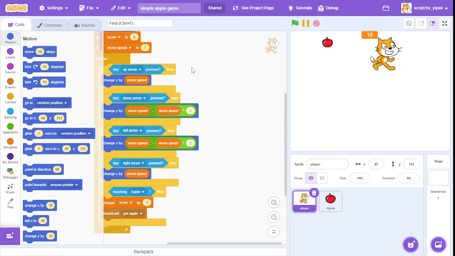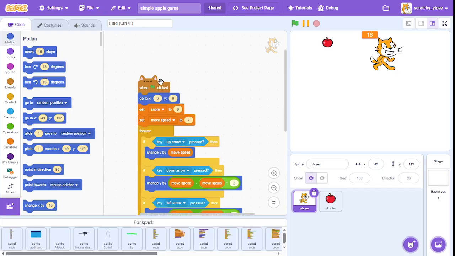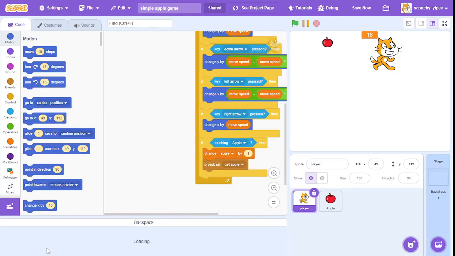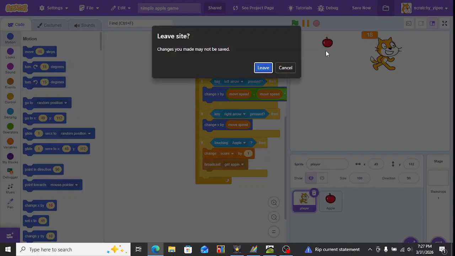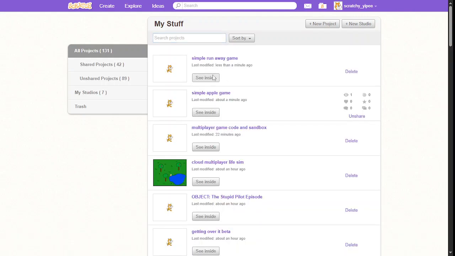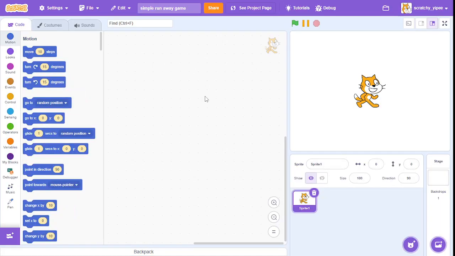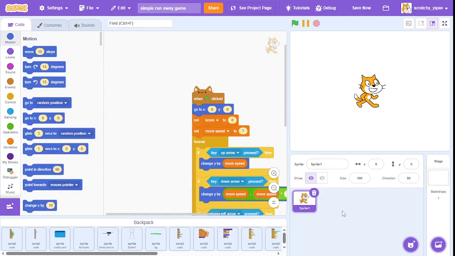We're going to go inside the Apple game and open our backpack, drag the script into there so that it's saved, because I did not make any changes. And go back into Simple Runaway Game, get the backpack, and then put your scripts back in. Just going to name this one player again.